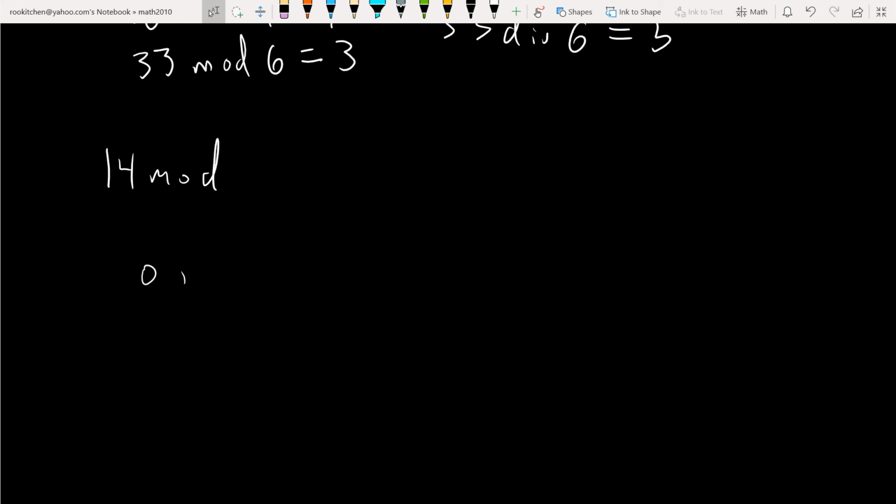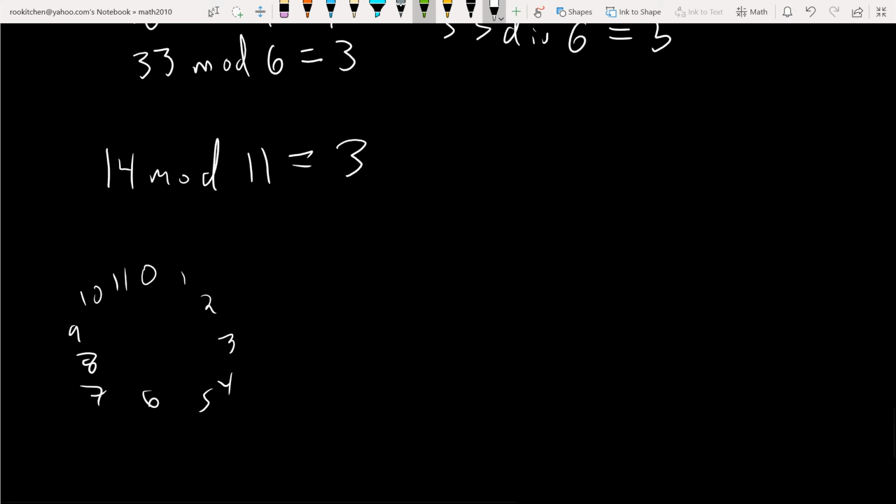So I've got to figure out what it is. 1, 2, 3, 4, 5, 6, 7, 8, 9, 10. So mod 11 is a way of getting from your military time back into civilian time. So what is 14 o'clock? Well, it's 3 o'clock, right? And you can literally count around the clock to figure that out. 1, 2, 3, 4, 5, 6, 7, 8, 9, 10, 11, 12, 13. Whoops, it's 14. Maybe it's mod 12. It's 2 o'clock. That makes more sense. I apologize if I screwed that up.